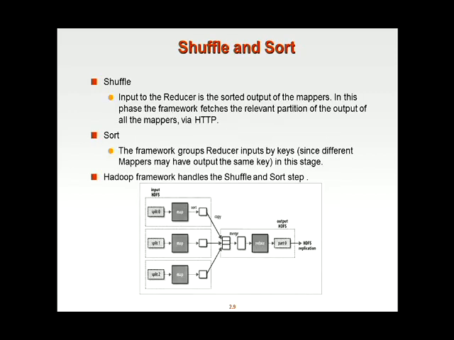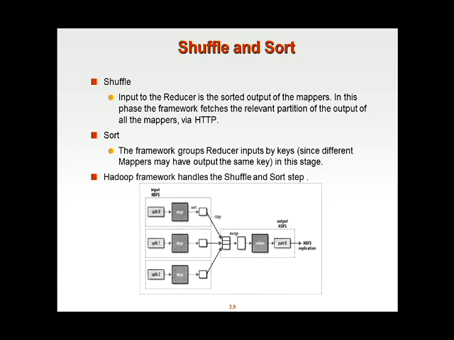And okay, so about shuffle and sort, I want to talk about this a little bit more. Actually, it is much more complicated. And after explaining the MapReduce programming, I will try to show you more details about this step. In the shuffle step, you can think of it as a kind of group-wise phase. So the input of the reducer is a sorted output of the mappers.